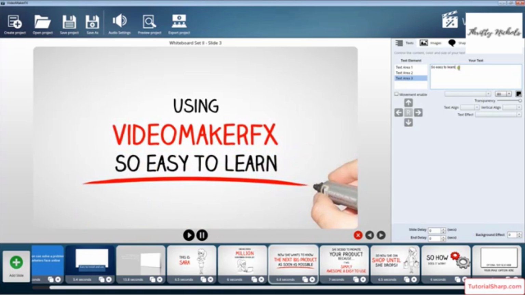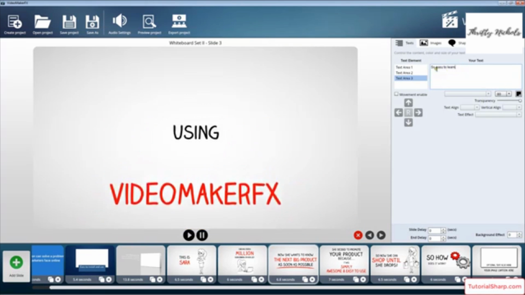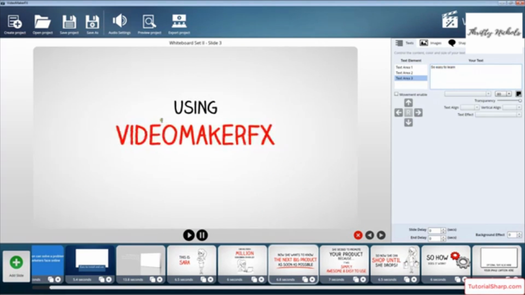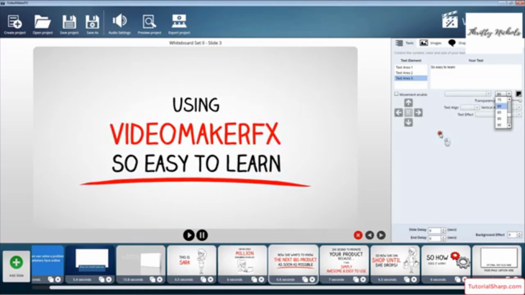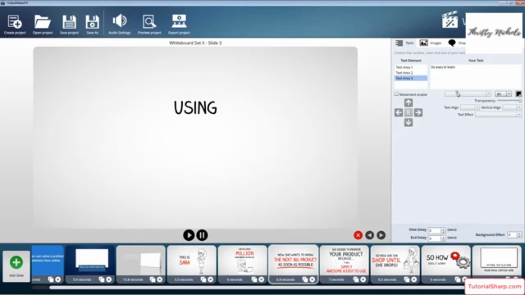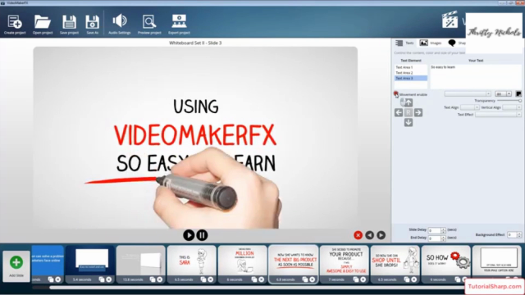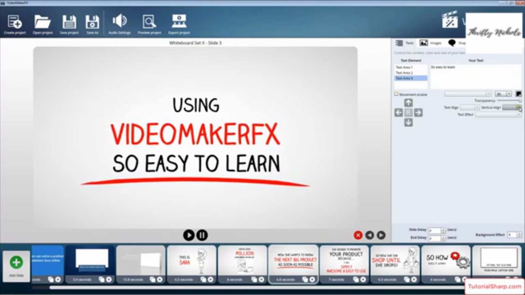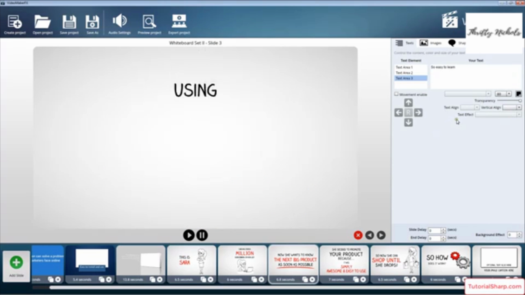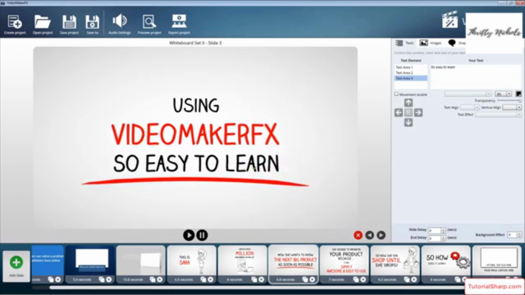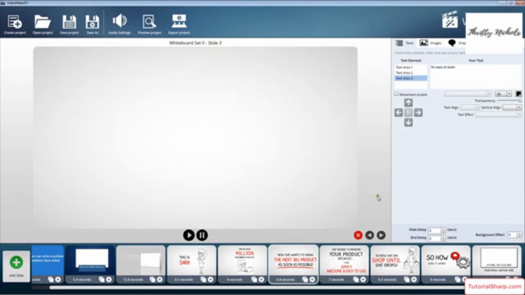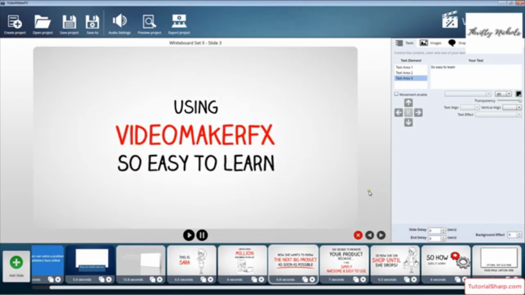You might have noticed that the case is always uppercase here, so we don't have options as we did before with the other slides where we could customize the text. We do have the ability to move it, but we're limited in what we can do with the text because these are the whiteboard slides, so they tend to be a little bit more limited.